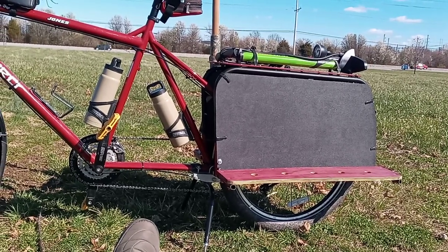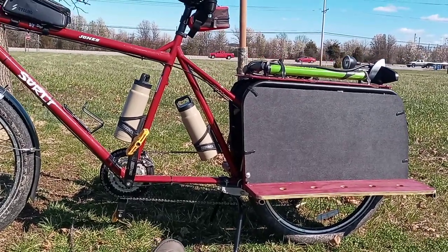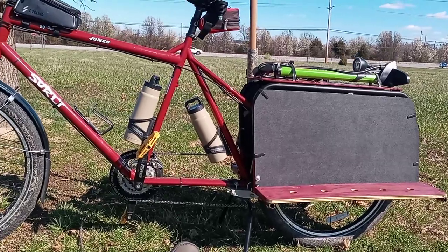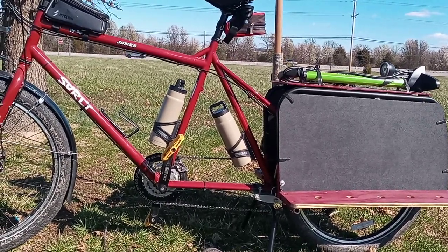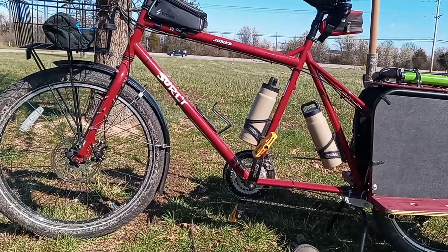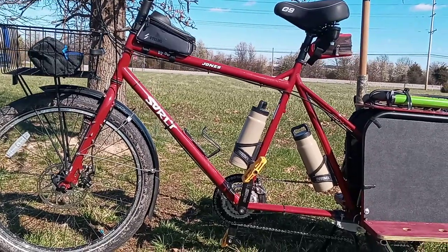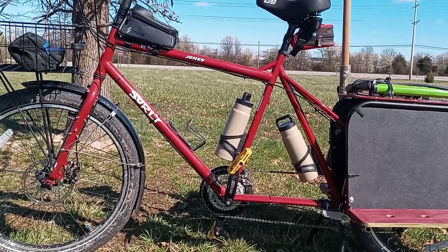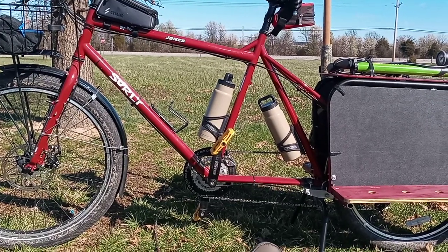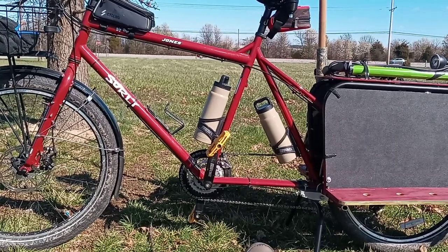As far as an everyday bike, if you're just going to go out and ride around, this is probably not the bike for you. One of the problems with the Big Dummy is if you come up to a tall curb, you cannot lift the front wheel over it — at least I can't. I have tried to pull that front wheel off the ground and it just doesn't happen. It is too long — it's like seven feet long. You have to stop and physically lift it over a tall three- or four-inch curb. Not a deal breaker, but something to be aware of.